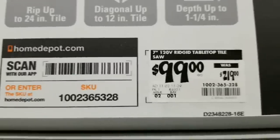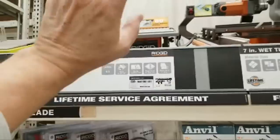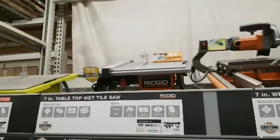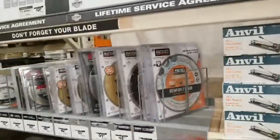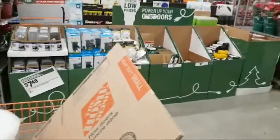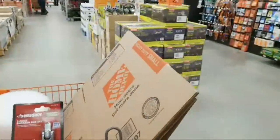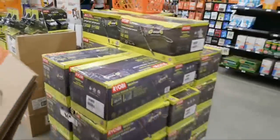Our tabletop saw is still at $99 but this store is out of them. I keep forgetting to do a special video on this to tell people about it with a link online. No ladders here — I think all the platforms and Gorilla platforms are gone. Somebody contacted me yesterday and said they were back in stock, either online or in their store.